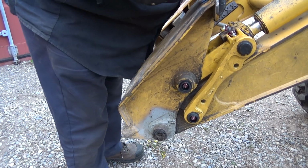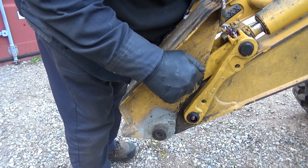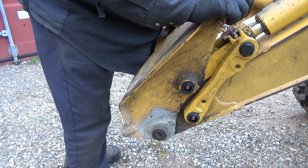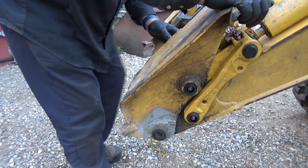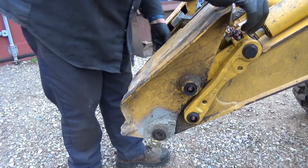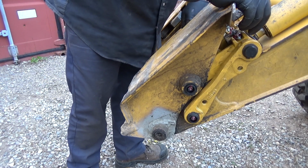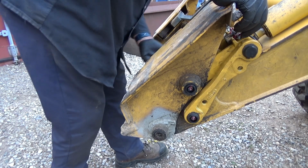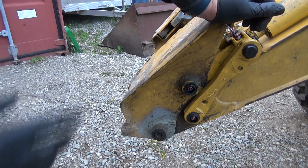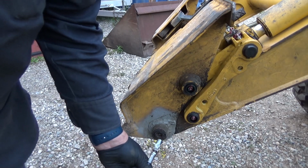Just a little bit of play there. That's not necessarily, well, yeah, there's a bit of play in this. Not there, but there's not a whole lot I can really do about that one. I don't really want to replace these front pieces because they are very expensive. And it looks like it'd be really fun working on this to get this little spring clip pin out of here, because you can't get in behind at all. I don't know how you do that, but I'm gonna leave those alone, I think. And this should lengthen it out for a little more anyway, so we should probably grease this guy too.